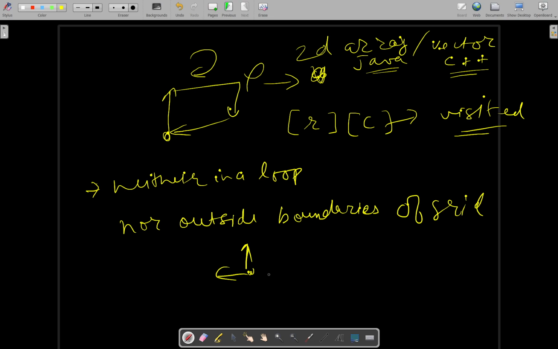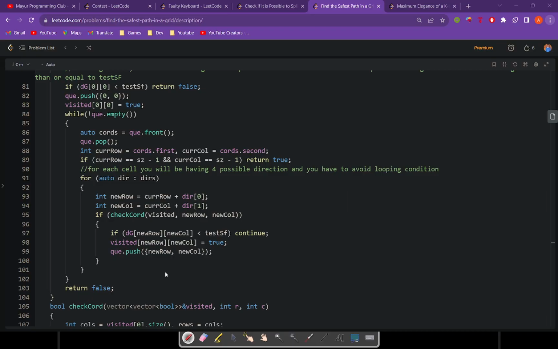If an option is neither making us enter a loop nor making us go outside the boundaries of the grid, then this is a valid option. We will enqueue it in the queue, the standard queue that we use in the BFS approach.